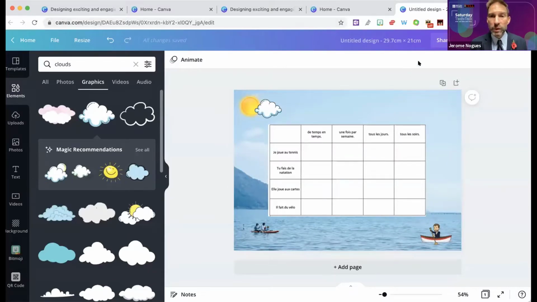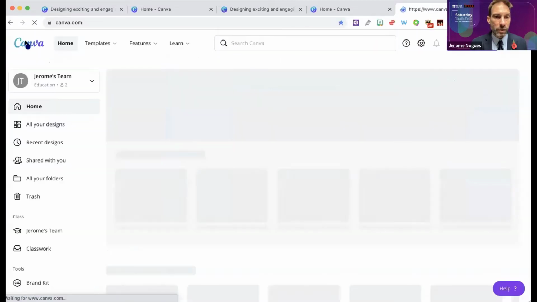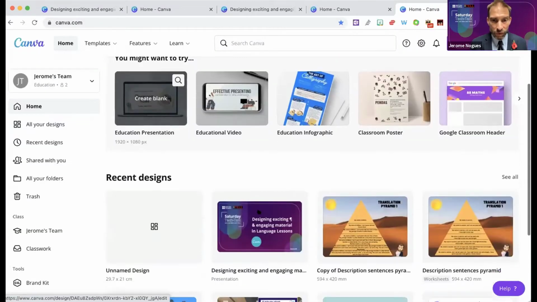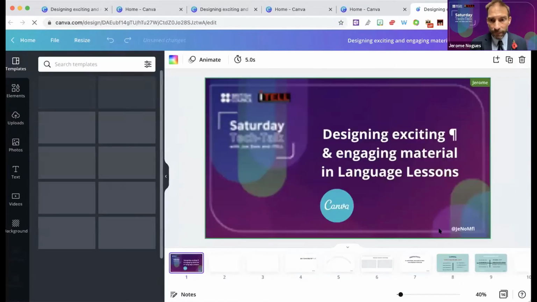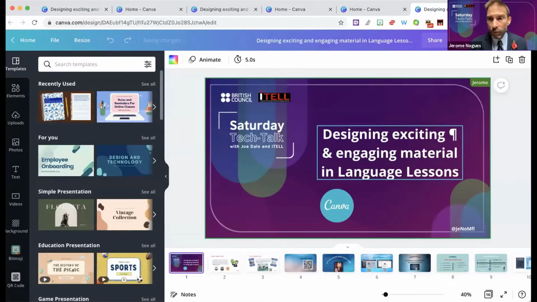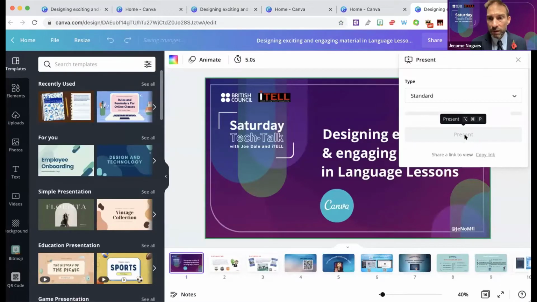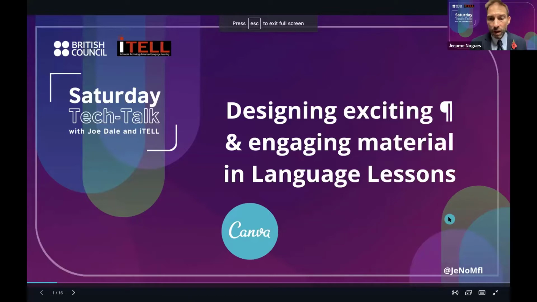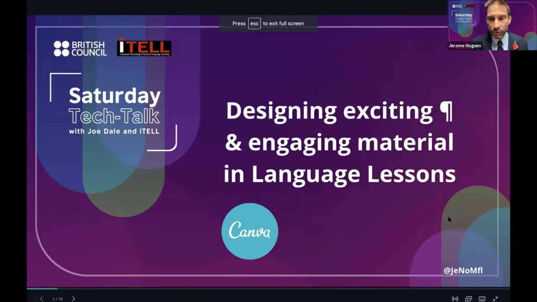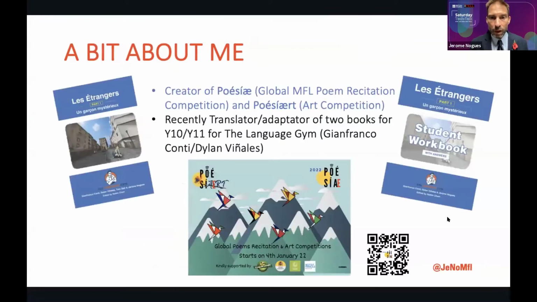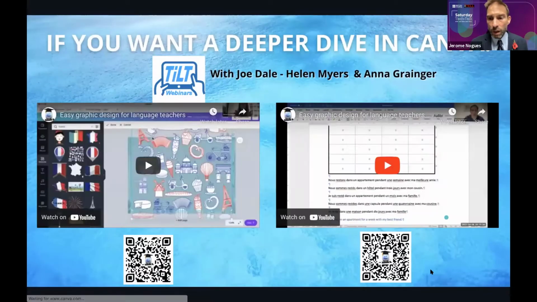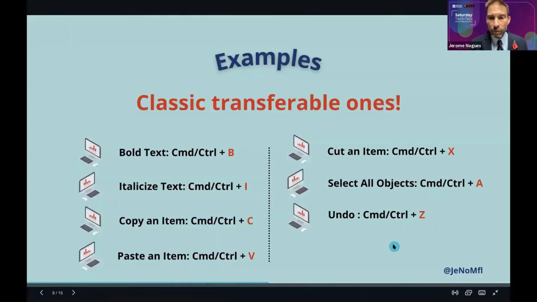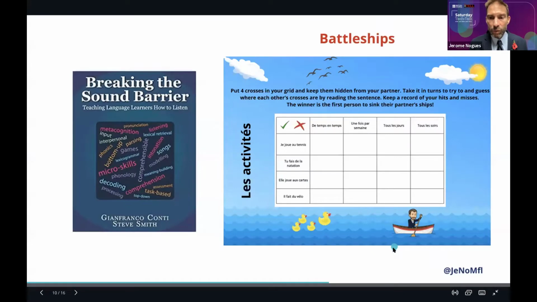Some shortcuts that I quite like using, if I go back into my presentation later on, if you happen to be doing a presentation in Canva, I'm going to go back into it and show you, which I think is really fun, is the following. So I'm going to present this again. I'm already in it somewhere. There's shortcuts on the keyboard that you can use. Sorry about that. Go back to this.